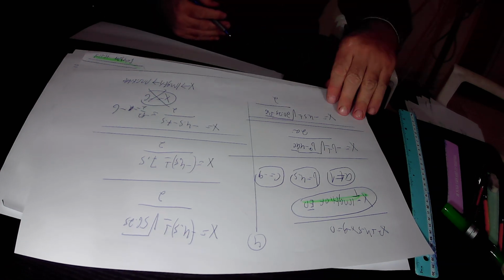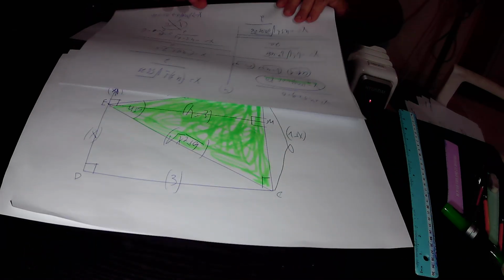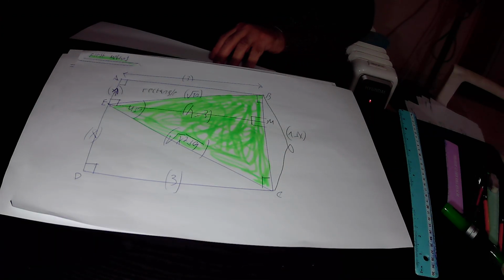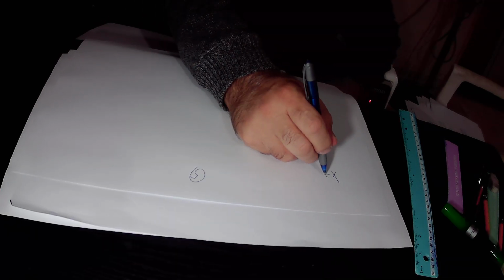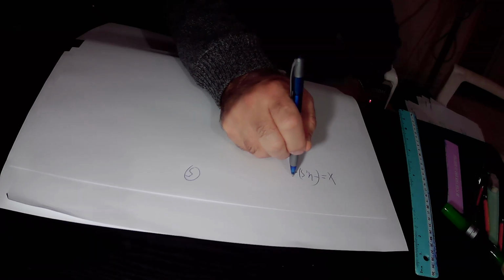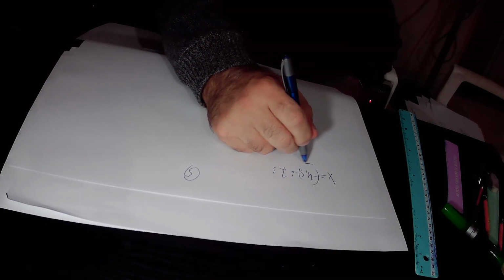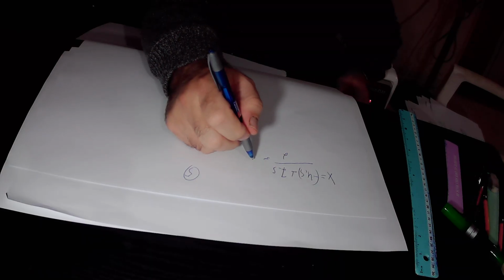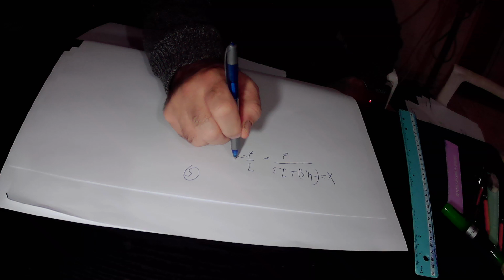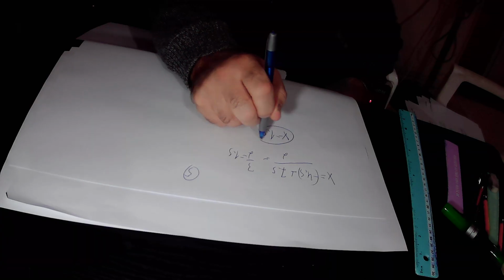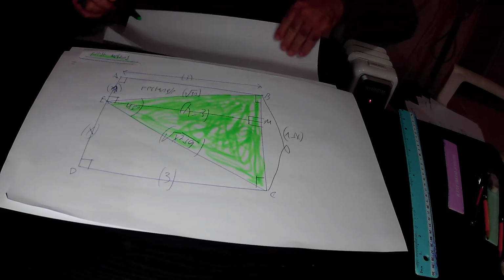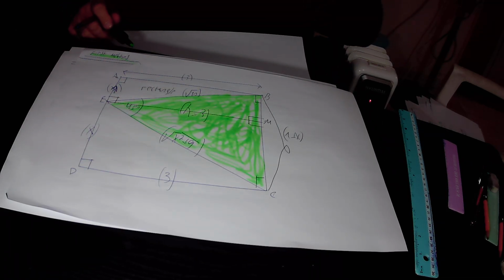second solution for x. The second solution for x is as follows. x equals minus 4.5 plus 7.5 over 2. Minus 4.5 plus 7.5 is 3 over 2 is 1.5 units in its length. So we found out that x equals 1.5 units in its length, that is to say, this length indeed equals x and it equals 1.5 units in its length.